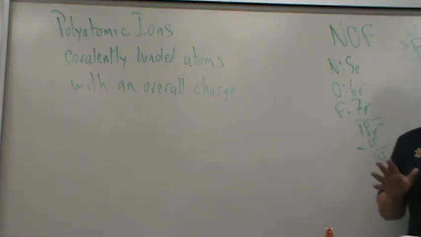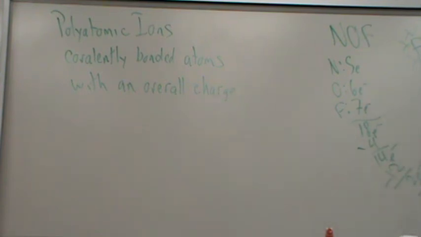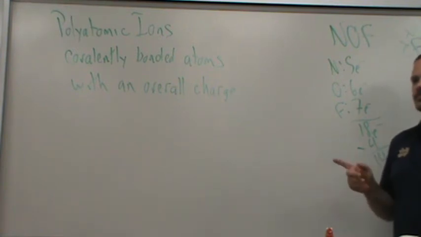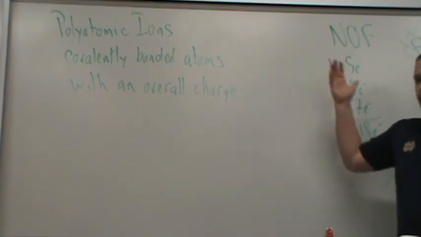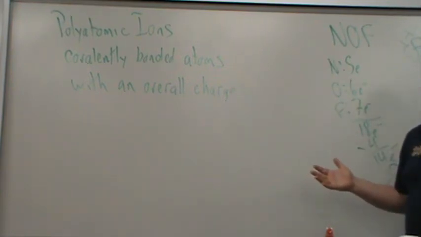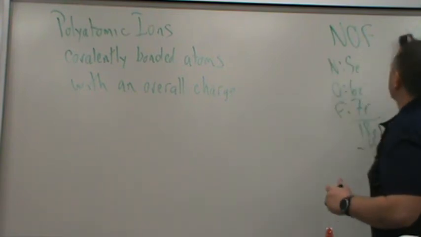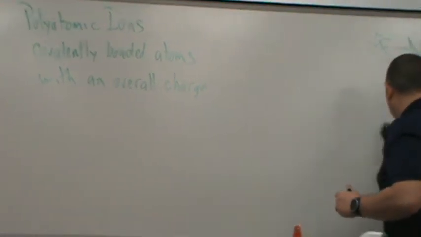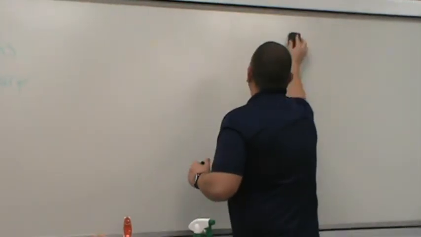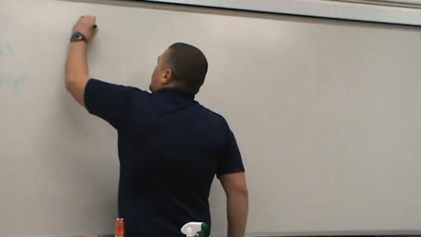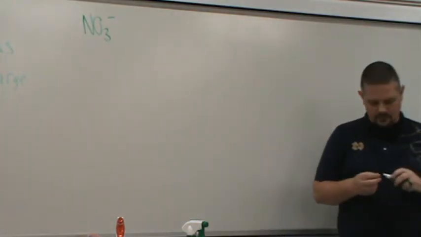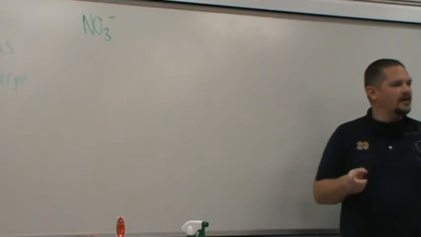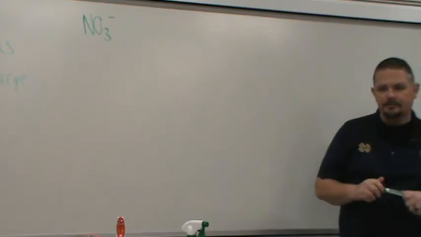When we're trying to figure out the Lewis structure for polyatomic ions, there's something we have to do with the number of electrons, the addition. Okay. After we figure out how many electrons we have, it's the same thing that we've been doing so far with figuring out Lewis structures. Okay. So let's look at our first example. NO3 with a -1 charge. So right now, just figure out how many electrons we're going to have and stop.